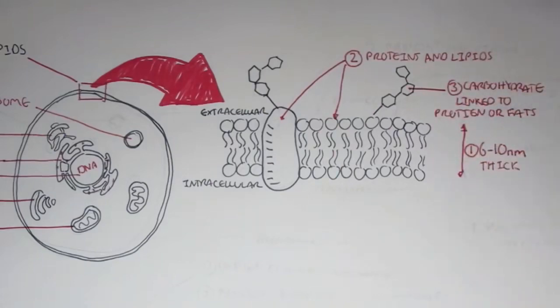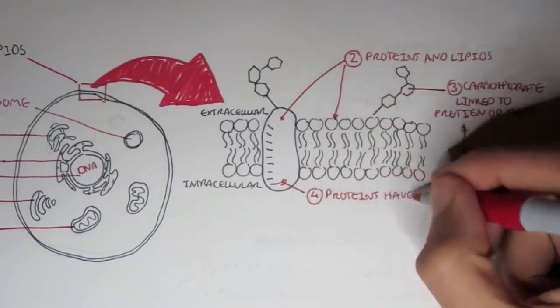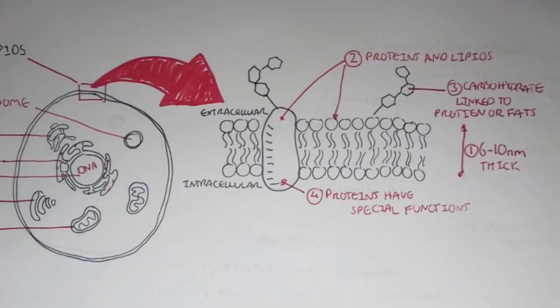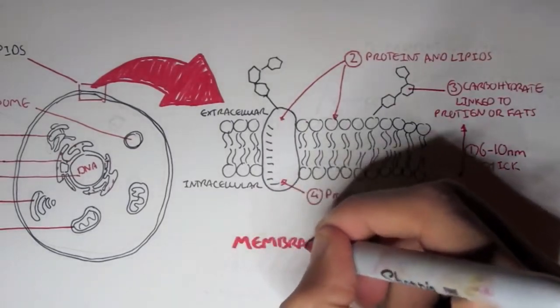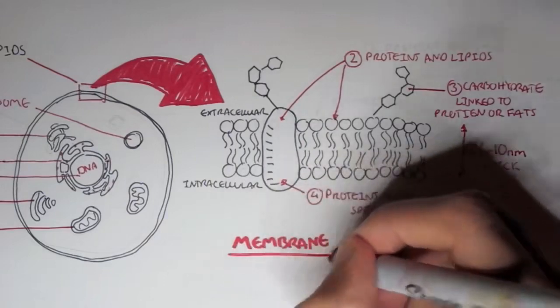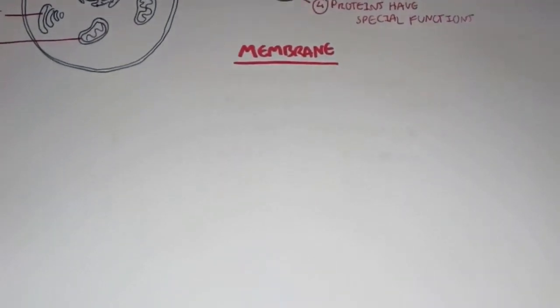And they have a special role. Now the protein structures actually have a special function or role within the cell, such as being a receptor, for example. So let's look more closely at the functions and the roles cell membranes have. And this can be on the outside or the organelle's membrane itself. Remember, there's a wide variety.